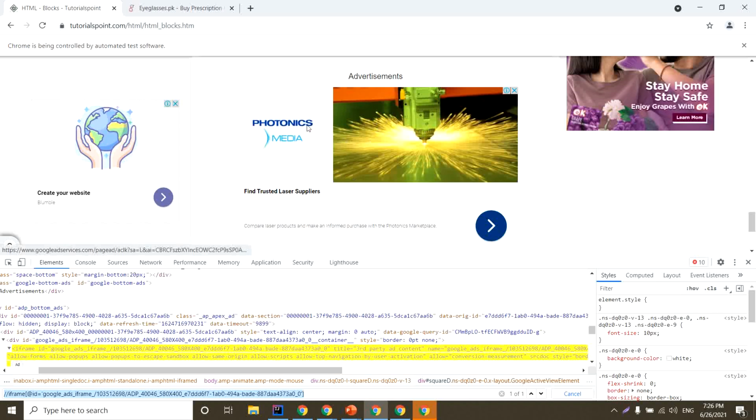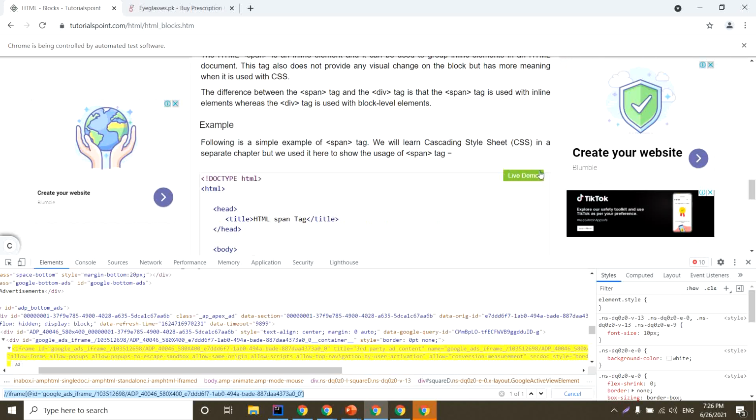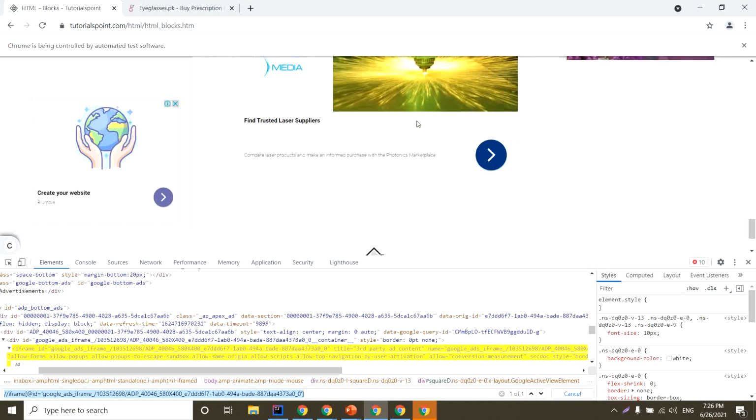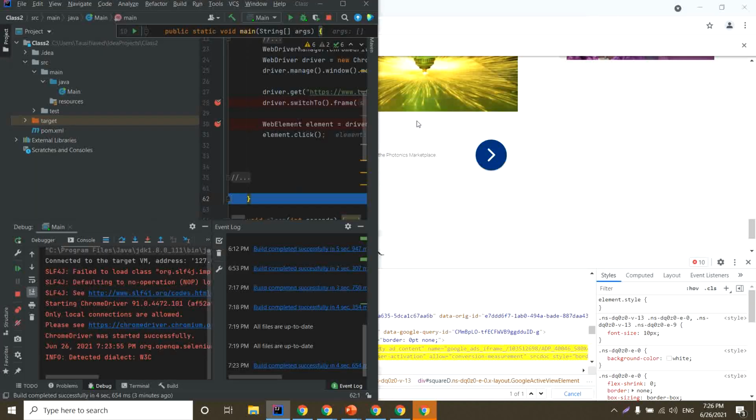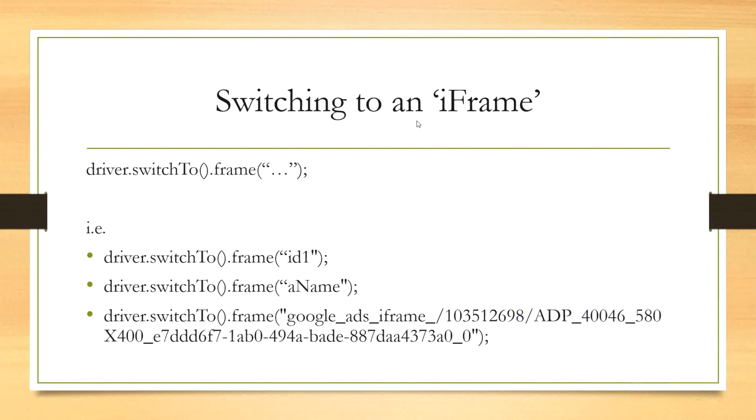Let's suppose we are in this iframe, we cannot access this button or anything outside it, because it is not in that iframe. For that purpose, we need to switch back to the parent frame or the default content.